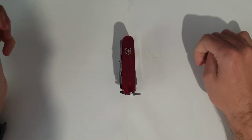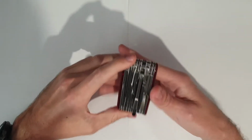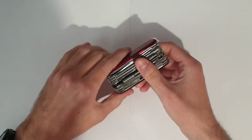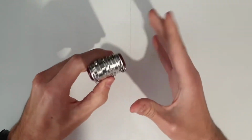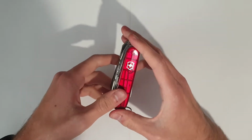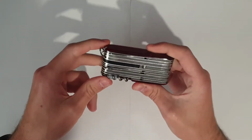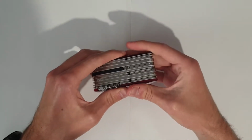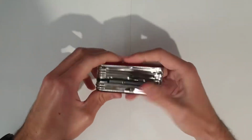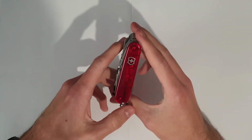Hello everyone, we are here today for a review of the Swiss Champ XLT, one of the biggest. There's the XAVT, but after that it's all. So this one is of course 91mm in length. The thickness is 43mm, which is really huge, and the weight is 246 grams, so a bit heavy, and we have 49 functions.